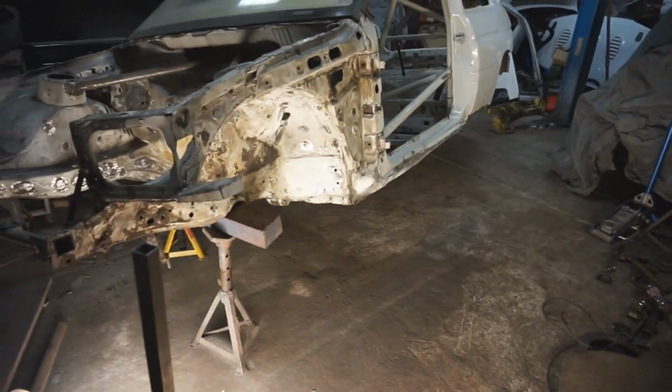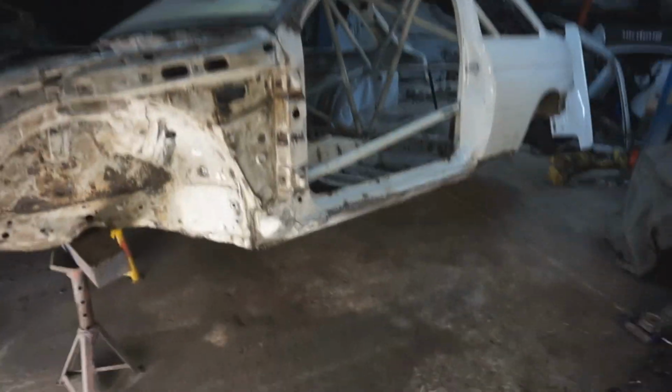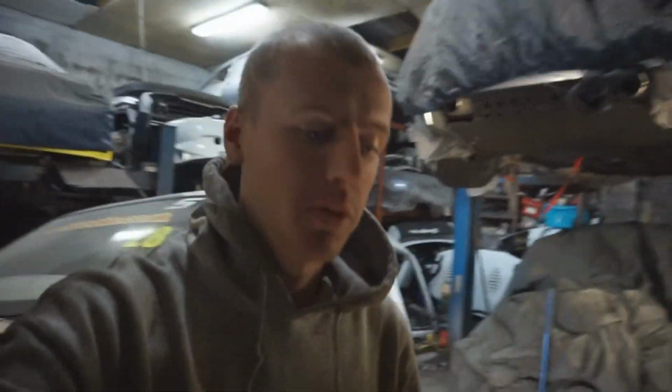I don't know, you can't really see it that good, but I've been attacking it with a wire brush on the grinder for the last day probably, and it's just about ready to get undersealed now underneath. Obviously Amber was here yesterday, she took all the stickers off and cleaned a bit, and it's only on 3 extra stands at the minute. Anyway, Amber was here yesterday, done that and cleaned a lot of it inside, and we'd hoovered a lot of the stuff up.